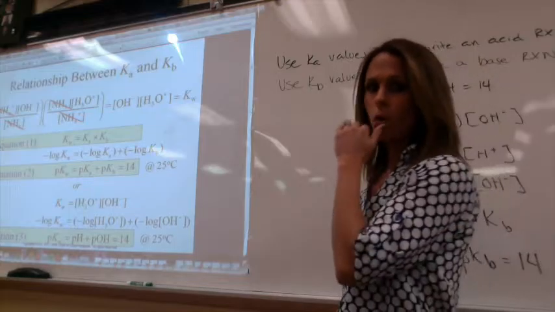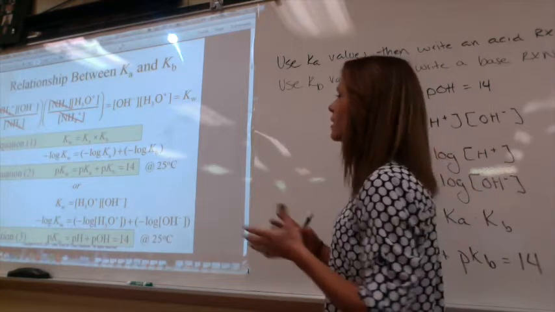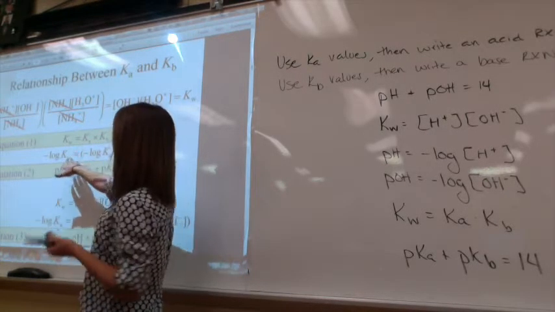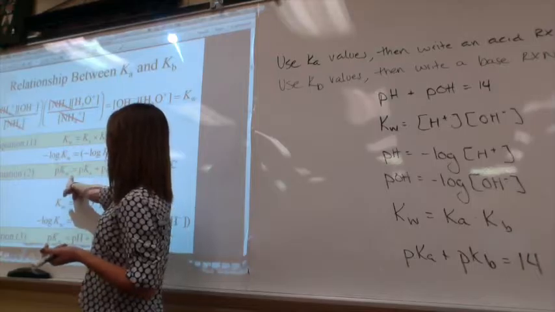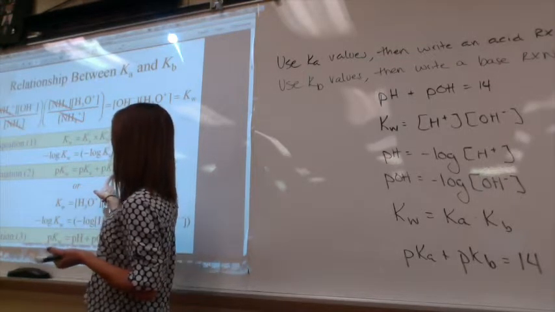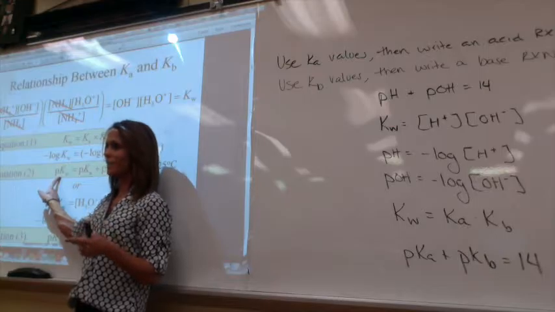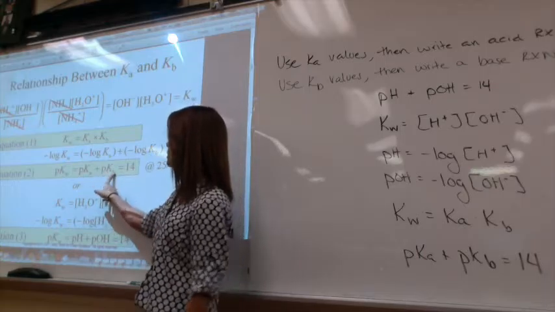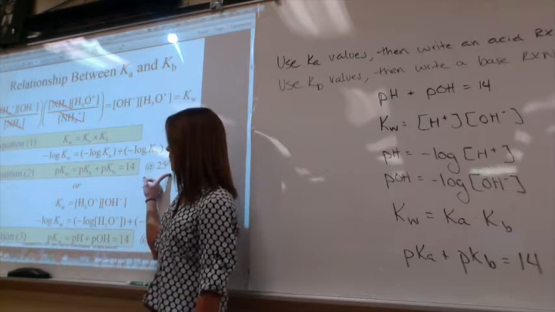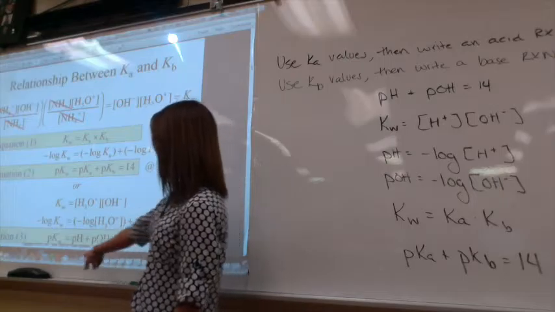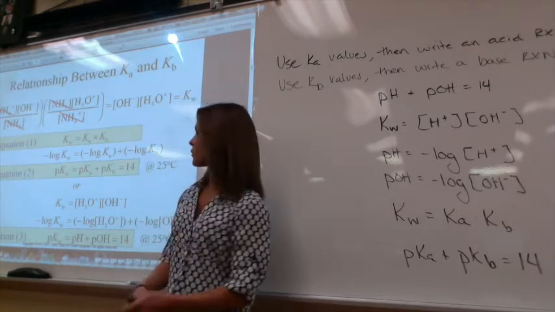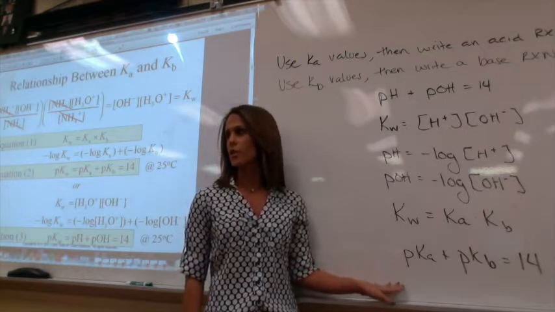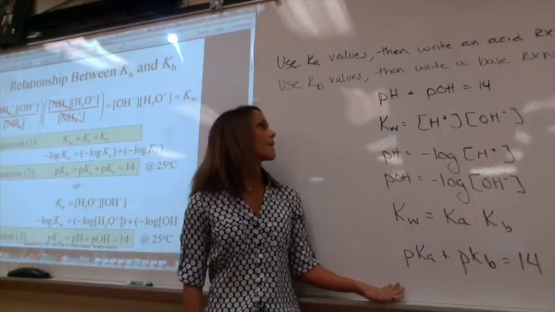This is showing you a whole bunch of equations mixed in here, but it's essentially what I just wrote. Kw equals Ka times Kb. If we take the log of each of these, then pKw is equal to pKa plus pKb, and pKw is 14, because negative log of 1 times 10 to the negative 14 is 14. So pKa plus pKb equals 14 at 25 degrees. Or we can say, same thing as before, pH plus pOH equals 14. I gave you that yesterday. All of these are really helpful. Some of them are on your equation sheet, some are not. You okay with that?